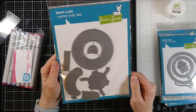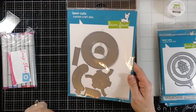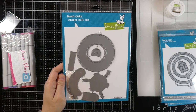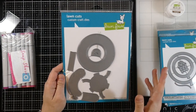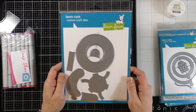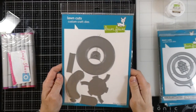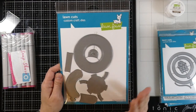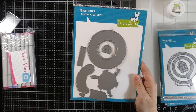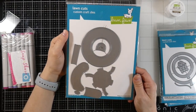Now, normally y'all know that interactive cards and the dies that make interactive cards are sometimes a bit much for my mind to comprehend. I admire those people who can watch a video one time and just go make a bunch of things with it. I am not that person — I might attempt an easy one, but I usually have to watch the video like 12 times, even while I'm making it. I don't know if I've had too many head injuries, but for whatever reason I can't just watch and go. But this one — I knew I could do it. I watched it a couple times and a few other people's ideas.